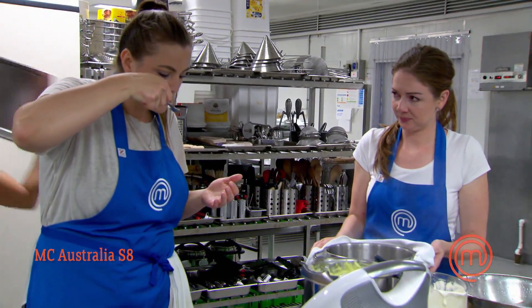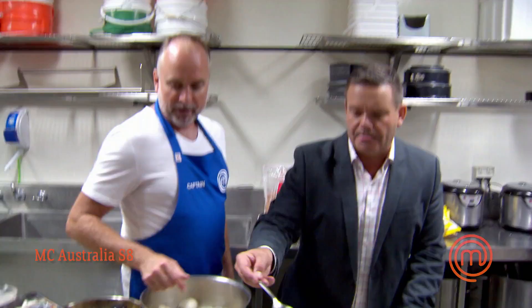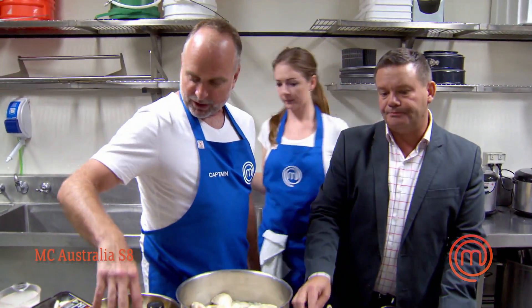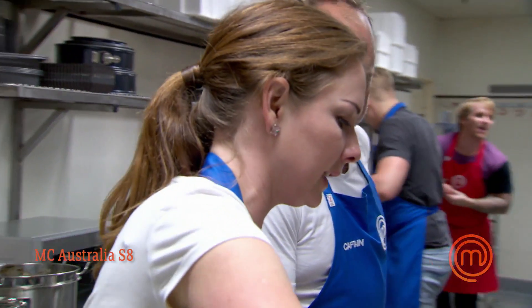Everything else on this dish today, Heather and Lena have sorted it all out. Is that your ponzu? Ponzu that will go on at the end. These will get fried up and be on the side as well. That's nice. Okay, so that's all ready to go. I'm just making this pickling liquid a bit stronger.